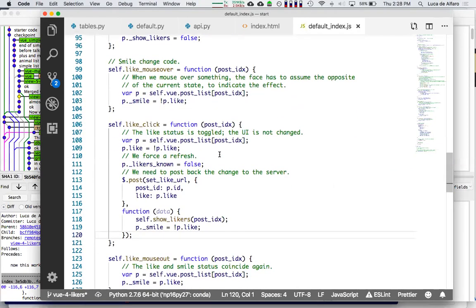So my very brutal solution was this: first I would try to do, so here the parentheses are not well put, but essentially I was doing a post in which I was doing the following. First, I do the post to set the new data. And then when the post comes back, I would again call show likers, in order to be sure that I read after I post. So this is a silly way, but it's a safe way that works.